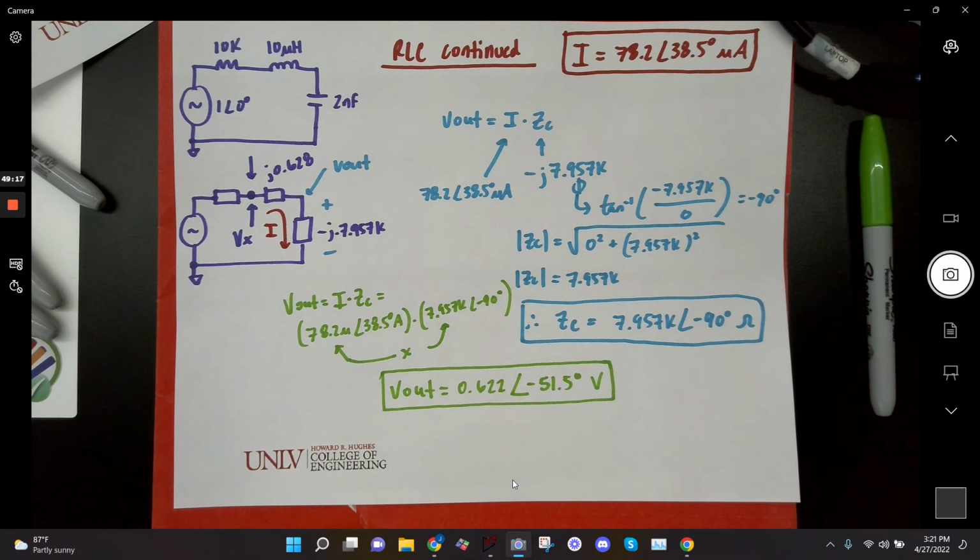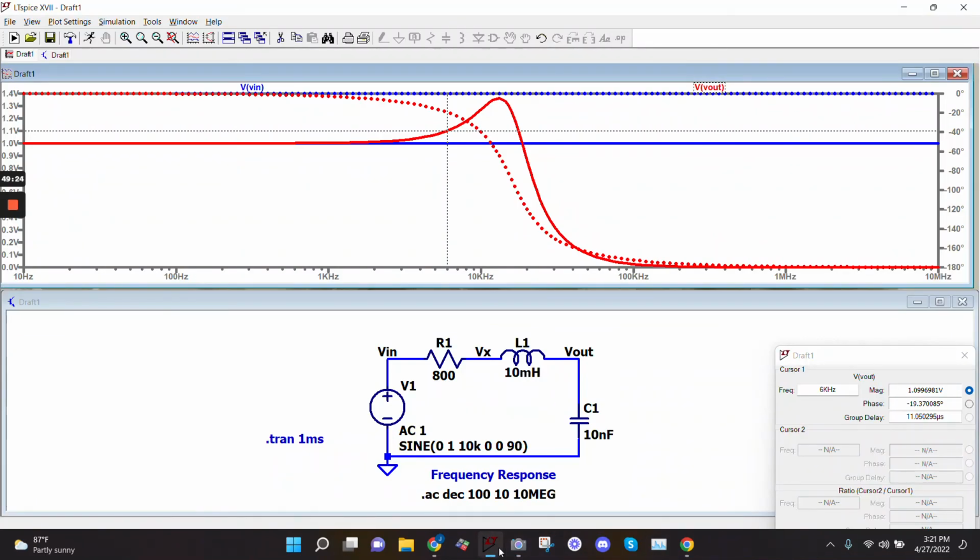So the phase that we're measuring is the phase between the input voltage and the output voltage, right? Yeah, or whatever we're looking at. The input voltage and whatever we're looking at. But in this specific case, it is the input and output voltages? Yeah, and if it was the current, it's the current and the output voltage and the input voltage. It's not the input current. Well, I guess you could think of it as the input current. But the input current and the input voltage are in phase because they're both the same source.